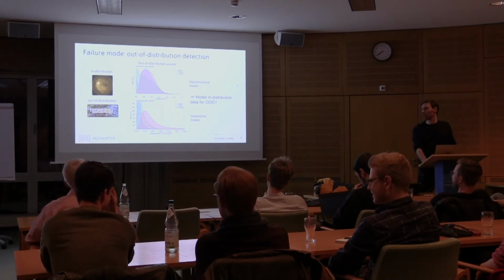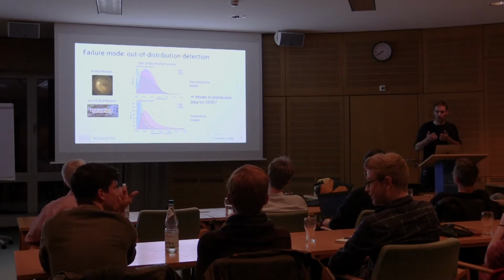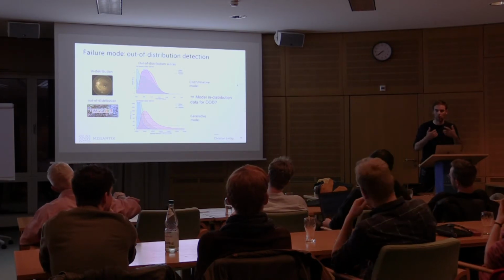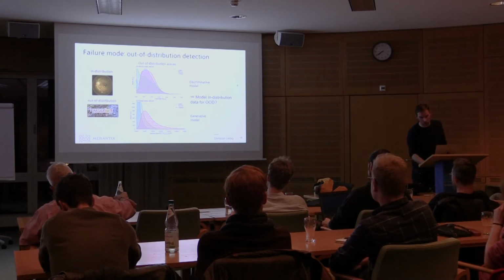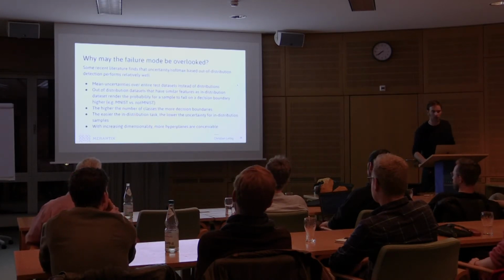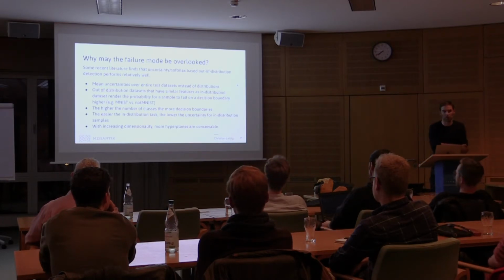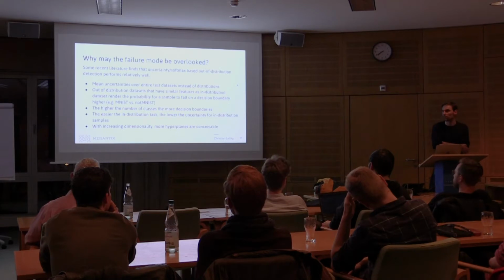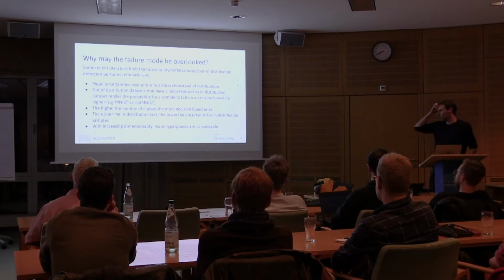Okay, so up to this point, I've basically shown that it works. You can get performance improvements. We now have these two qualitative interpretations, so where it works and where it doesn't: difficult samples, yes; out of distribution samples, not necessarily. Now, if you check what other people have done, there's quite some literature that also reports beneficial results on out of distribution detection. And I wondered, what's actually going on here? Because I think they do it right. So why do they see these effects and I'm not? Where's actually the difference? Here are a couple of points on that.